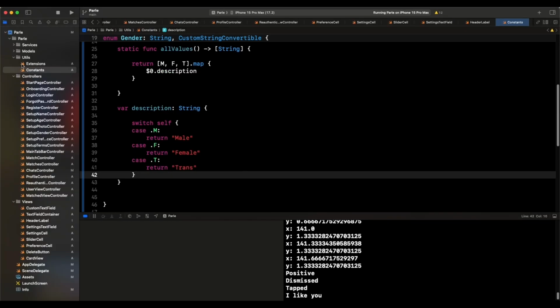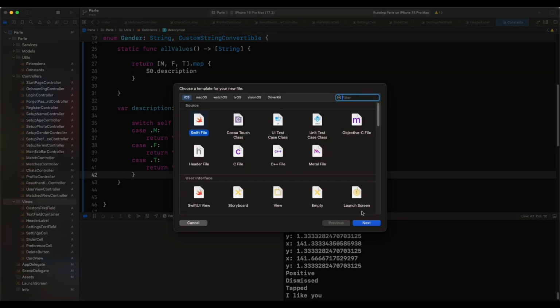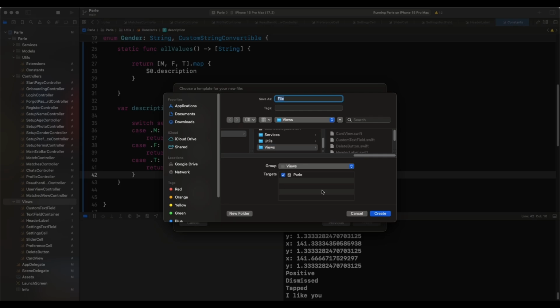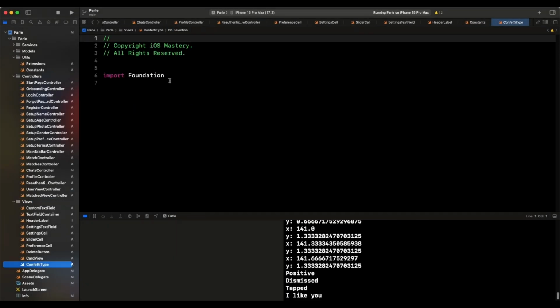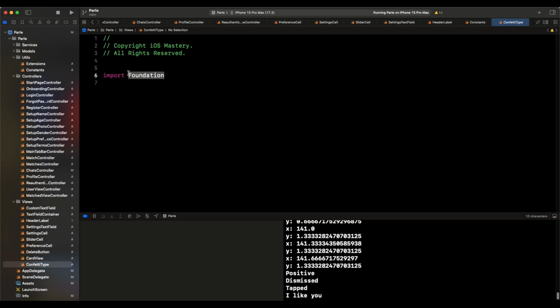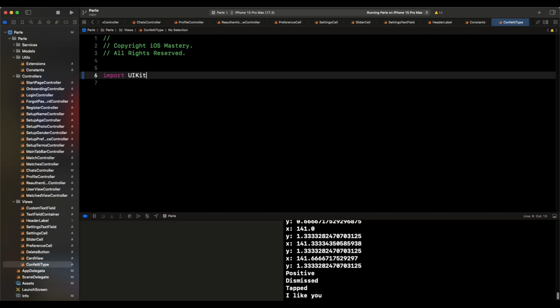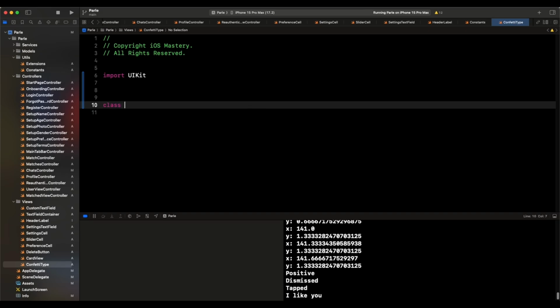So the next thing we need to do is, let's come here to views, and I'm going to create the confetti type among the views. We could hit command N, come here, this is going to be a Swift file. It's going to be called ConfettiType, right? And it's going to be exactly what you think it is, a type of confetti. We import UIKit, like so. Make this a class. This is going to be ConfettiType. We can't make this a struct because there are going to be changes to it during initialization. So it needs to be a class, right? It can't be a struct.